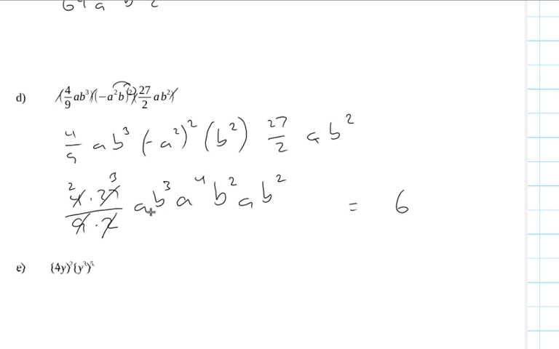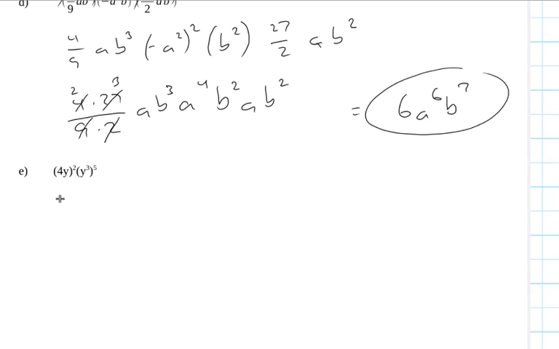Now let's see, we'll finish this up. A times a to the 4th times a, that's 1 plus 4 plus 1, is a to the 6th. And for the b's, with b cubed, 3, 2, 2. That sums up to 7, so this would be b to the 7th, and that would be my final answer there.